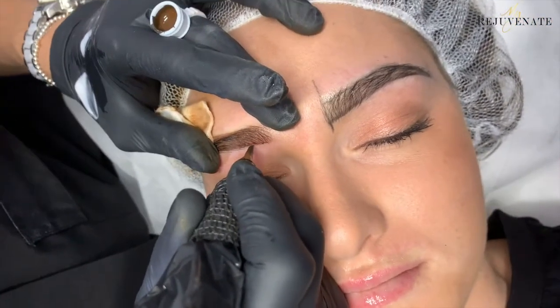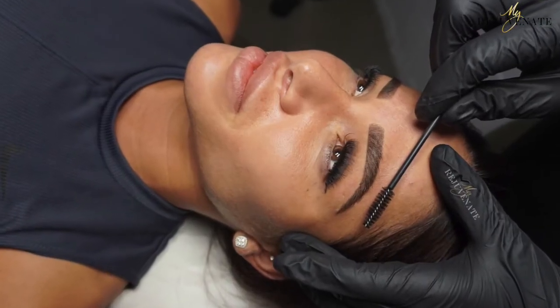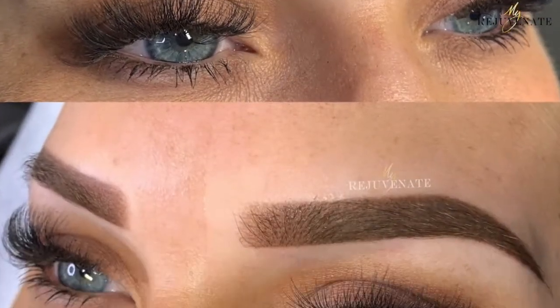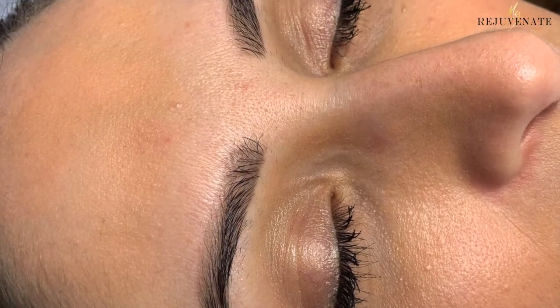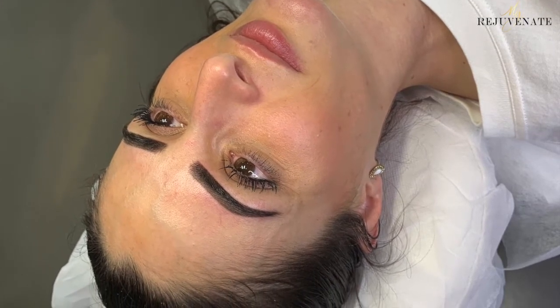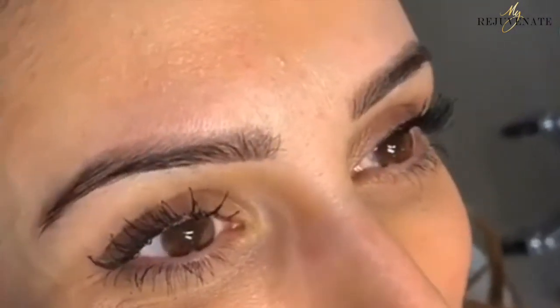So now let's talk about the ombre shading technique. It's machine applied and is suitable for almost any client. This technique is so versatile. We can apply as little or as much pigment as needed to create the level of softness or intensity that our client prefers. A great example is our client here. She has naturally black eyebrows, but if I took a dark color and put loads of it in her skin, her brows would walk through the door before she does. However, here what we've done is applied a fast shading technique to create a super soft and pixelated effect. As you can see here in this healed result, it looks lovely, defined and natural.